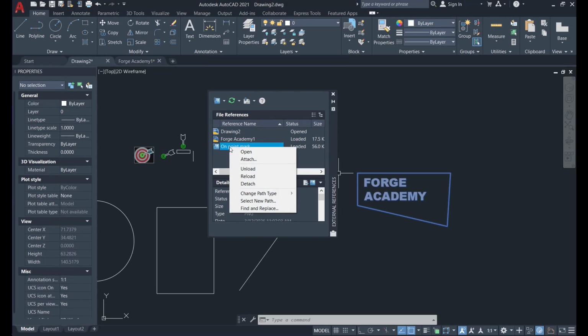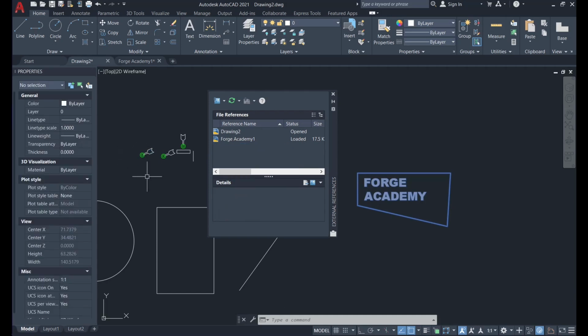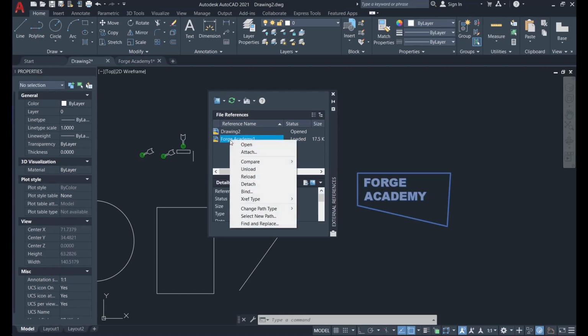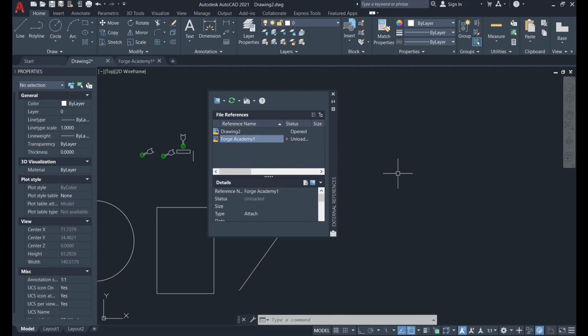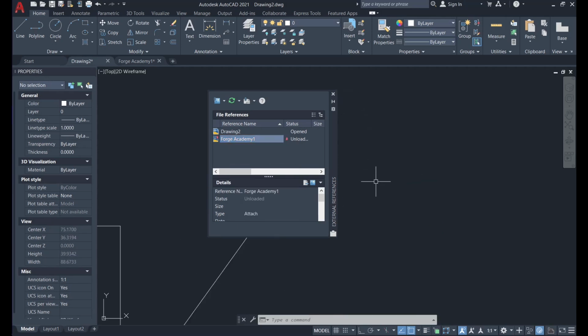You have here the option to reload that you already know to update your reference, to detach that will remove, as you will see now, my mark has removed and I cannot access it again unless I attach it again. Or you can just unload the reference and now it's gone from my drawing.